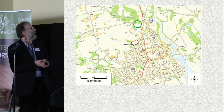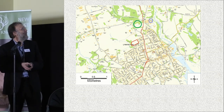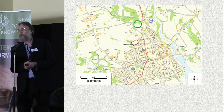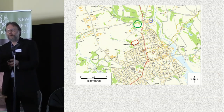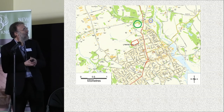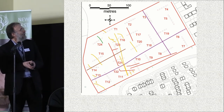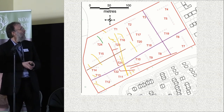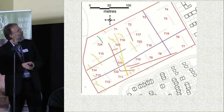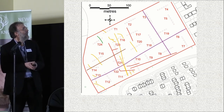Of interest in the wider landscape is the green circle, which marks the Iron Age and possibly Neolithic site of Buckland Rings, and the purple one is this mysterious site of Ampress Park, which appears to be a hill fort built on the edge of the river, about which more later. The early phases gave us some geophysics, and you can see there are a number of phases of ditches, some of them very straight, assumed to be post-medieval, and so one of the purple ones had a big cast iron ploughshare in it, probably ploughing from the mid-19th century.